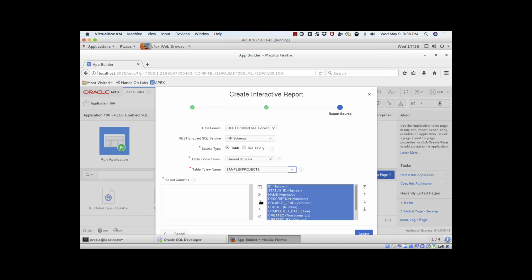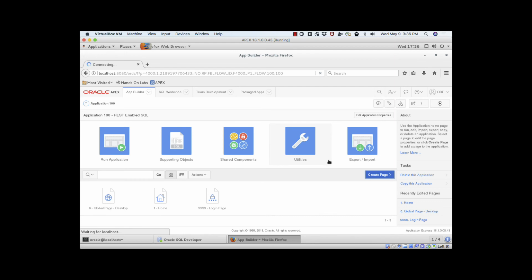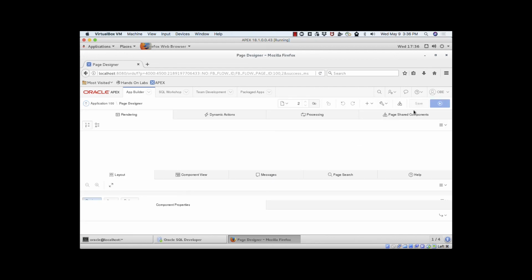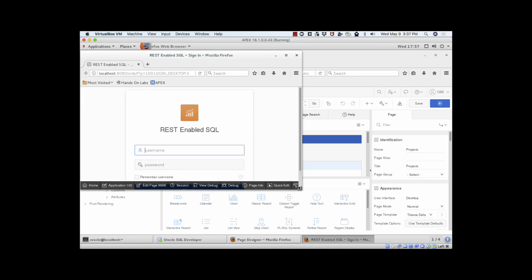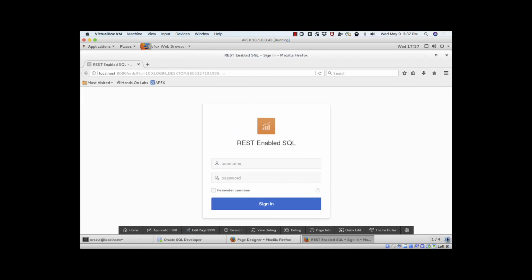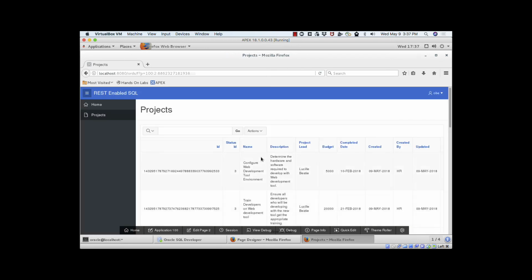So I want to select sample projects, and I'm just going to go ahead and create that. And now that's finished, and I can go ahead and run it. So I need to log in. It's just going to be OBE, Oracle again. And you can see that it's pulling that data from my HR schema through to my OBE schema.